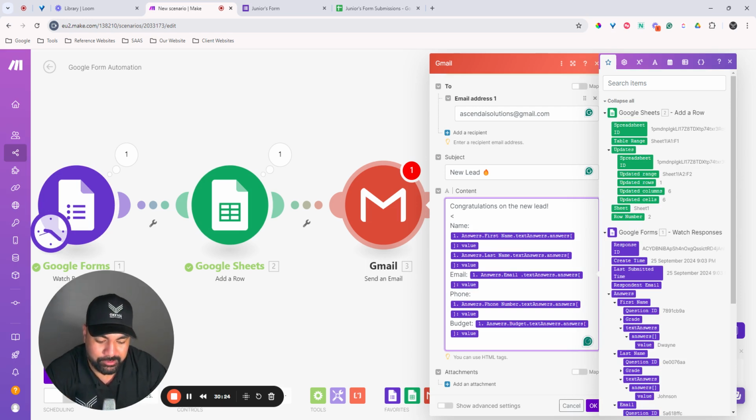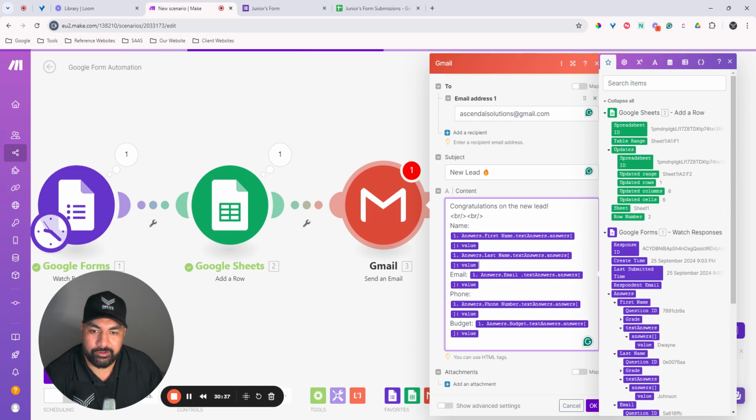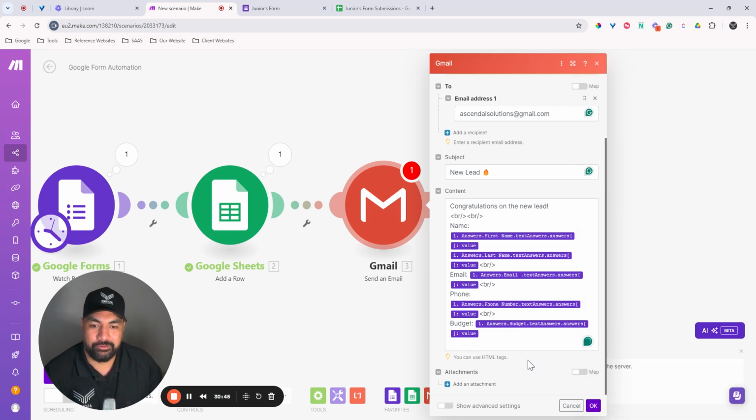I'm pretty sure for a line break it's BR /. So I'm going to put a double break there, and then a break here, a break here, a break here, and that'll be it. Just so that when the email comes through, it doesn't all look like one big, chunky slab of information.